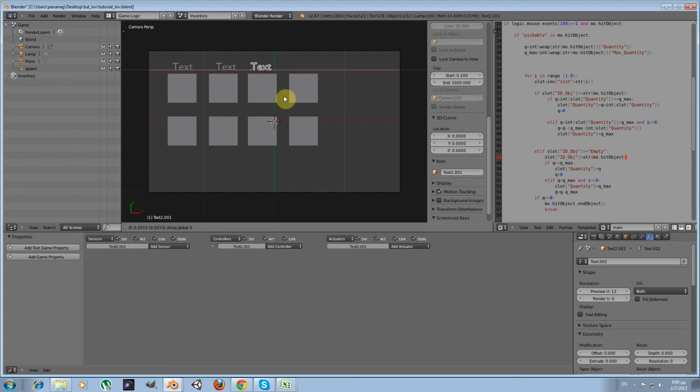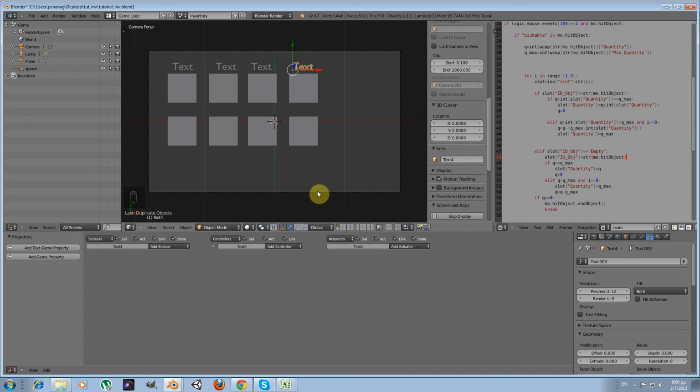Grab and X and text 3 and copy with Shift D and grab X and text 4. I haven't activated the screencast keys. Okay, let me do it now, because we are writing code and it is not mandatory to show the screencast keys, but for now let's just enable them.